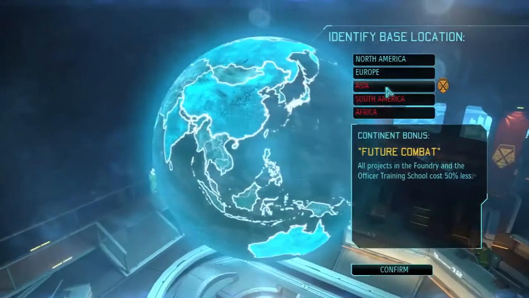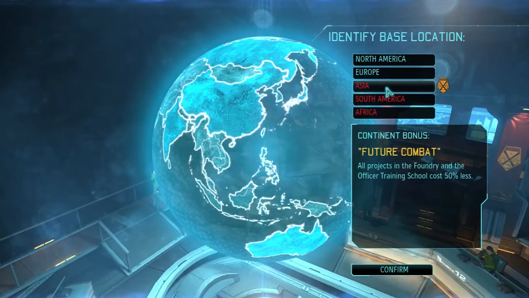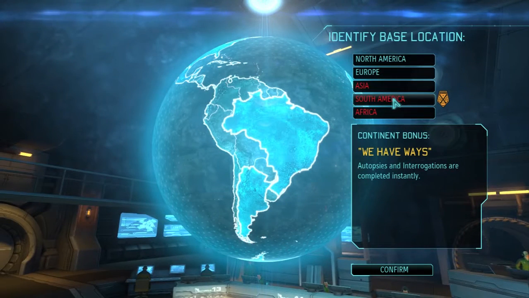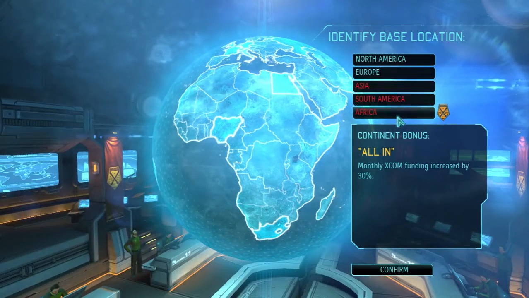How about these ones? I don't know why it's red, by the way. Maybe that means I can't select it. Asia. Training school cost 50% less. That's actually quite a good one. Autopsies happen instantly if you're South African, or South American rather. And Africa, you get more money.